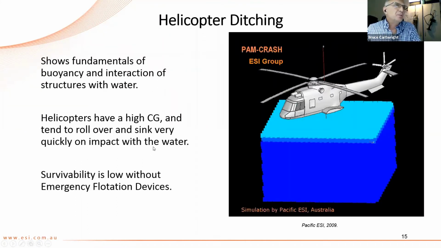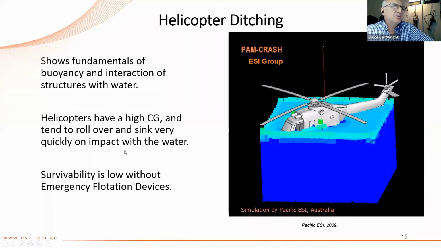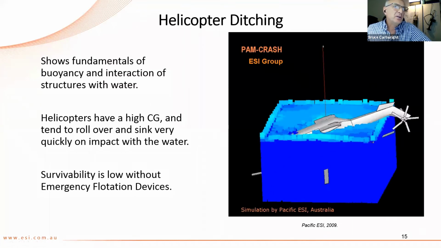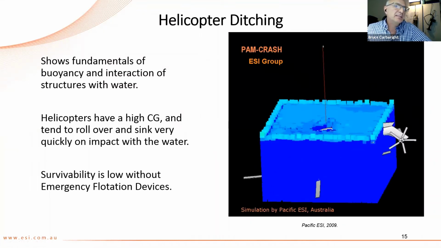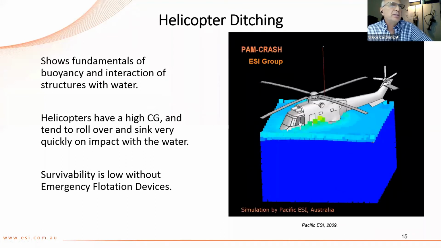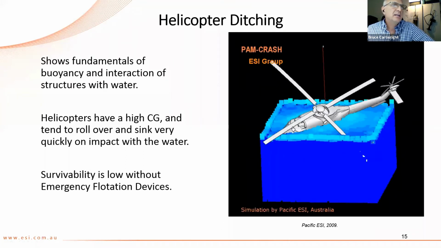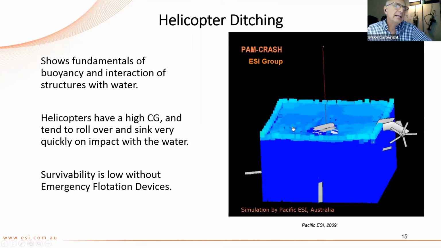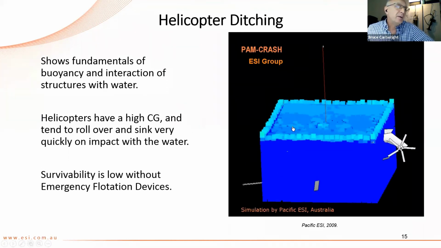I'm interested in things that float, so namely boats, but also helicopters often hit the water and not always with the consequences that you want. So that's typically what happens to a helicopter when it ditches in the water if it doesn't have any of these emergency flotation devices. That's not surprising. The engine's at the top of these things, so they're very top heavy, and typically as soon as they hit the water, they roll over and sink very rapidly.